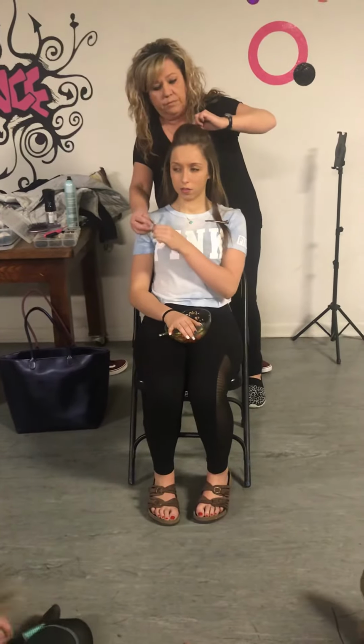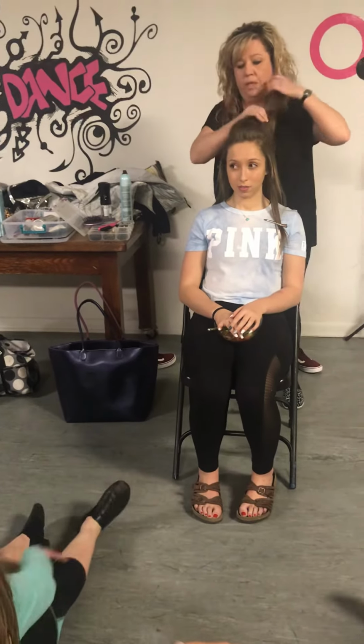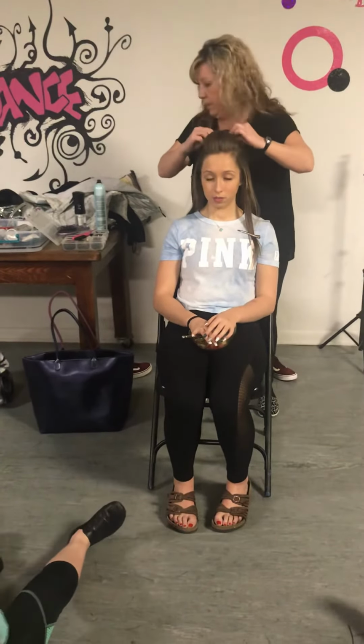So now we're gonna pin it down right here. Does this look right, guys? Is it right in front of the ponytail holder? Yes. Okay. And you guys can look at it too if you wanna see where I have it. Then you put your bobby pin in there. Next. And if you need to use more bobby pins, like I said, some of the girls' hair is probably really thick.